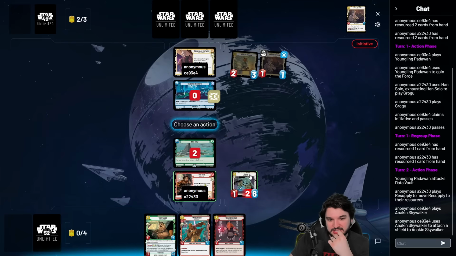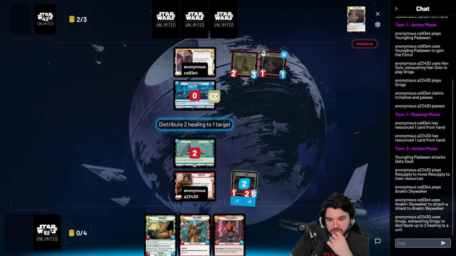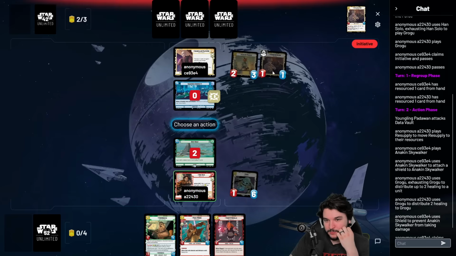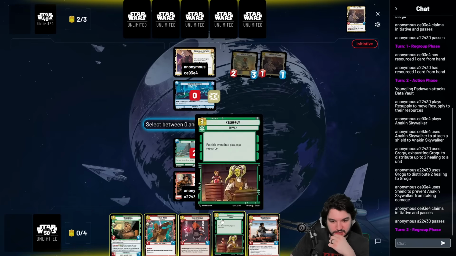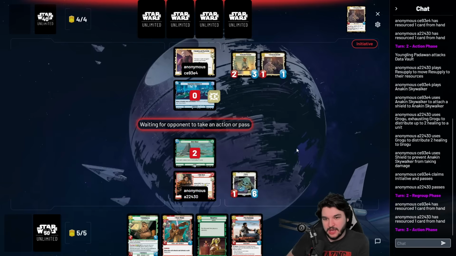I mean, Anakin's got the shield token. I will heal 2 here and then just deal 2 to the Anakin. Not sure why people are playing Anakin over there, but hey, you know what? I am okay with it. Cham Syndulla probably not going to be all that great. Anakin Skywalker probably going to go ahead and die.